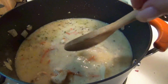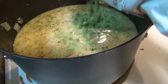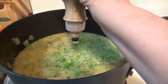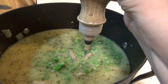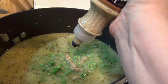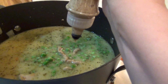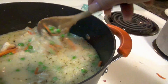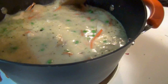I like to put the beans in last because they break up really easy if not. And we're going to add a few more things. I'm going to add some frozen peas in the mix. A little bit of Dijon mustard. It gives it really nice flavor. It's hard to squeeze. I don't have strong hands, so it's kind of hard to squeeze it out with one hand. But definitely add a couple tablespoons. And stir it in. It smells really good.